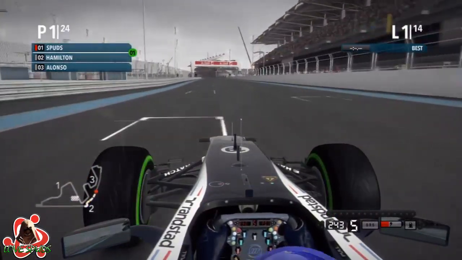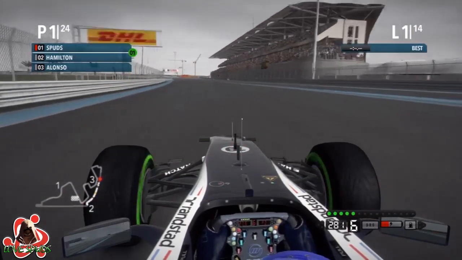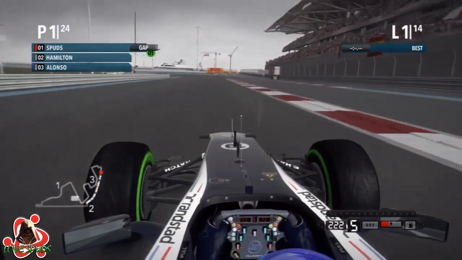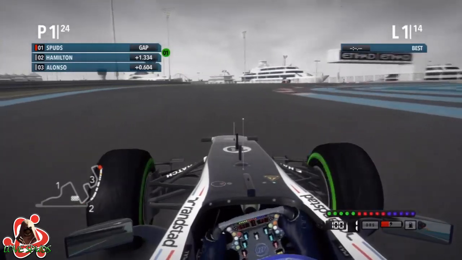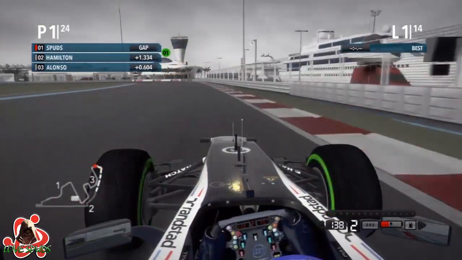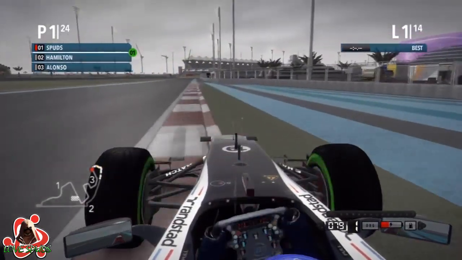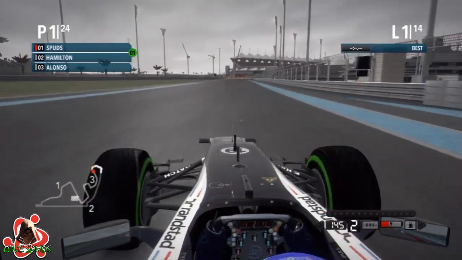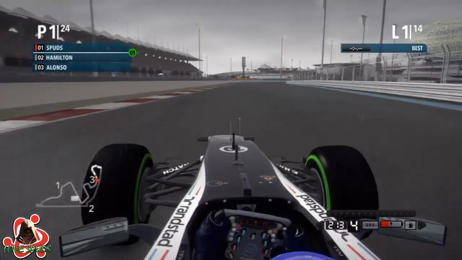Seem to be doing okay on easy intermediate tyres. I didn't quite see what tyres the other people were on. I'm not sure if they were on wets or intermediates. I assume they're on intermediates because the rain is not really that heavy at the minute. It's raining, yes. The track is damp, but it's not as saturated as it could be. Now, in some places it might be wetter than other places.